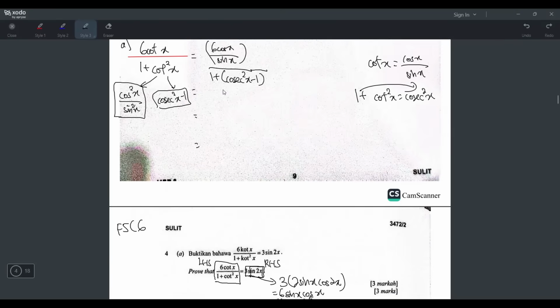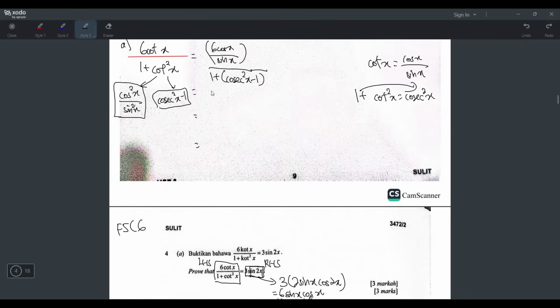Let me tell you why I think this one is the easier one. If you change to this one, can also. But I don't like it because you have fraction on top, fraction at the bottom, so it becomes like 4 levels. That's why I didn't do it like that. And also, if I change to this, it's good because cosec is actually 1 over sine. I want my answer to have sine and cos. So later I can change to 1 over sine, and then the 1 minus 1 can cancel and become 0. Yeah, and then divide 1 over sine is just times sine. So I think later I can cut, and then I will end up with the 6 sine x cos x. Yeah, so I plan ahead. I try to strategise and think about what working will be more simple.